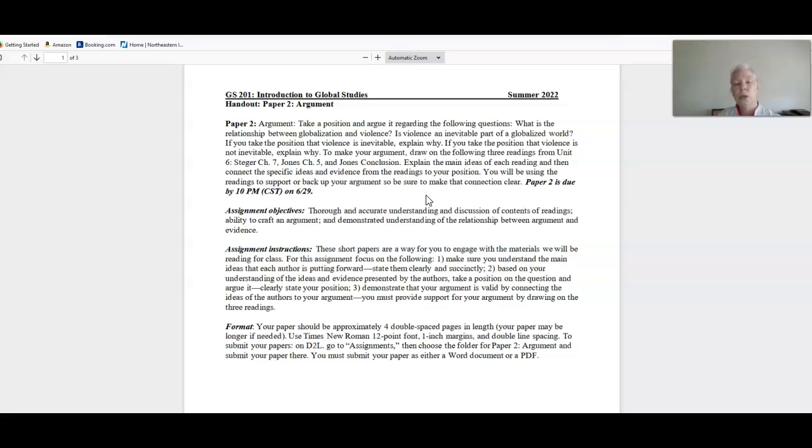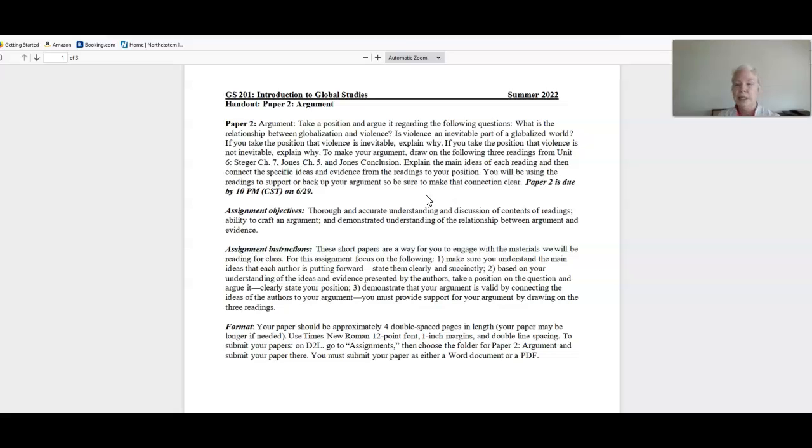One thing I want to point out, and I think you did a pretty good job of this in paper 1, but I think it's an area that we could all improve on. So I want you to pay special attention to this for paper 2. When you're drawing on the readings to support your point, be specific about it, okay? Don't just say all of these readings have to do with globalization, or all of these readings have to do with violence, or mention violence. That's too general, too vague, right? It doesn't really do a very convincing job of backing up your point.